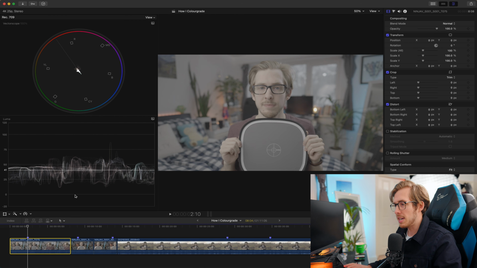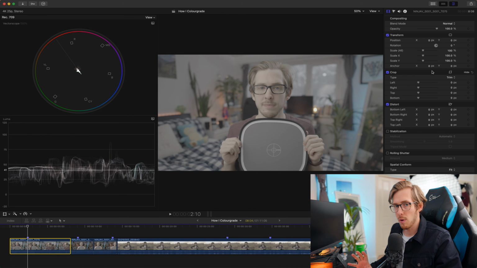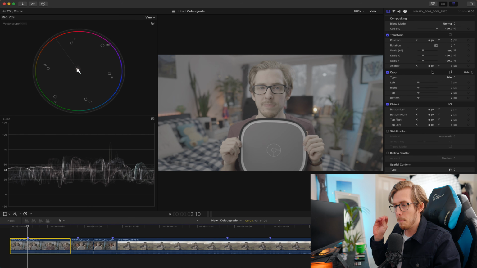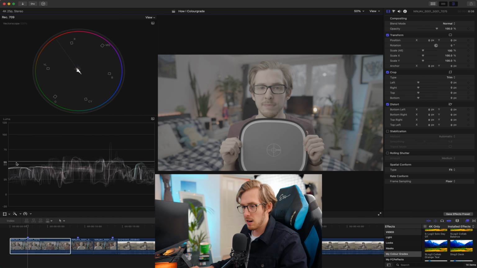So the first step here, make sure you have a gray card, super duper cheap on Amazon, pick it up. It's just so you can really make sure you have the perfect grade. So basically, if you don't know how to shoot with S-Log3, S-Log3 requires a 41% middle gray. So basically middle gray needs to be exposed at 41%. How do we check that? Well, I've brought this line here down to 41. And what we want to do is isolate the values in that gray.